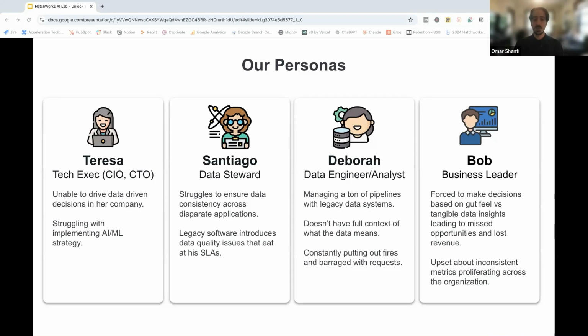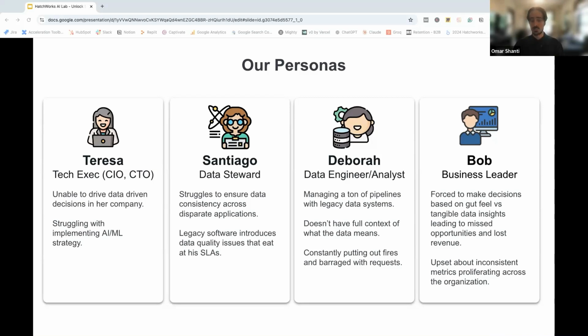Santiago is part of a fairly mature data governance practice, so he does have data engineers on hand who he can use to help shape what the data warehouse and the data lake look like. But Santiago is risking being another statistic. More than 50% of data warehouses fail at one point, and Santi's job as a data steward is to do his part to ensure that that's not the case here.